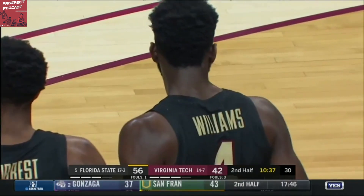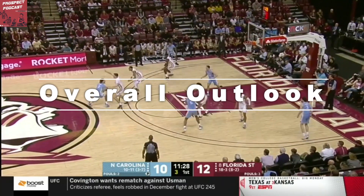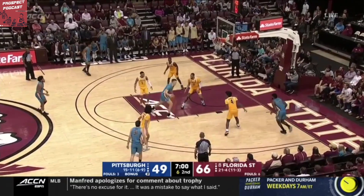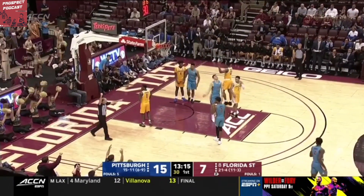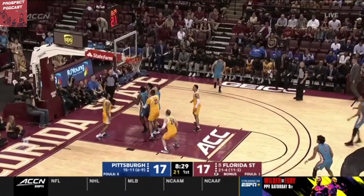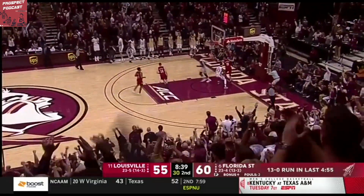All in all, Patrick Williams is one of the most interesting prospects in the 2020 NBA draft. His potential and high ceiling on both sides of the court could turn him into one of the better players in the class. It's all going to come down to how well he develops concerning his outside shot, foot speed, and as a finisher. Big wings are a luxury in the current NBA — you need two or three big wings to even have a chance to stop guys like LeBron, Kawhi, Kevin Durant, and other potent mid-range three-level scorers. Williams' defensive versatility isn't common amongst 18-year-old kids, and his well-rounded game could eventually make him one of the best.